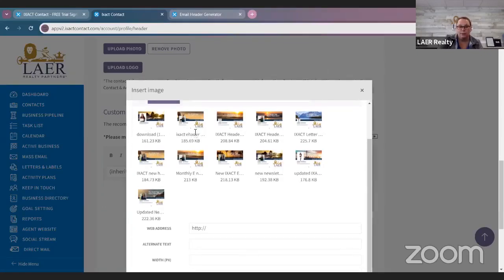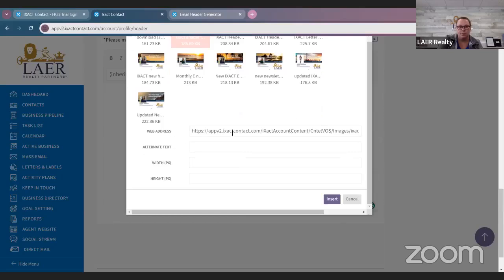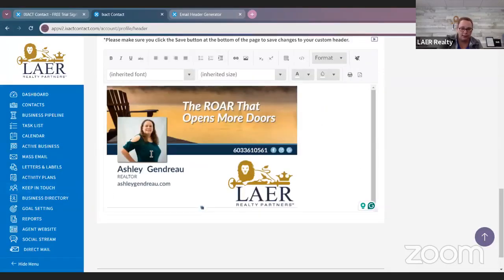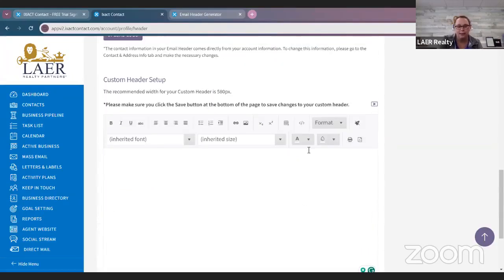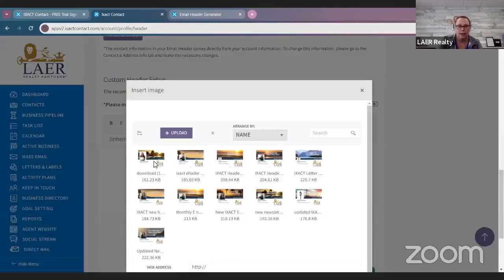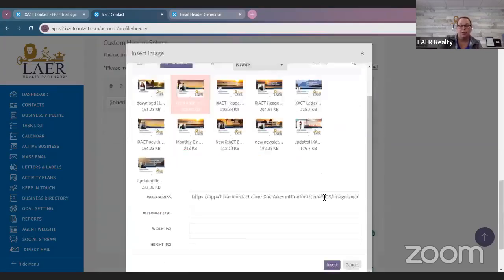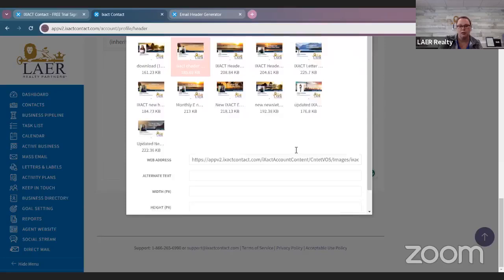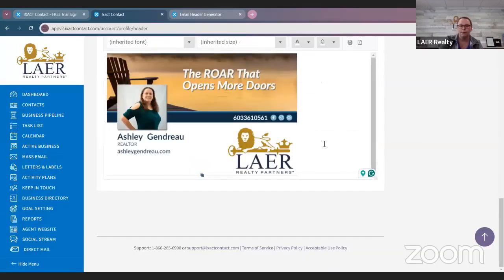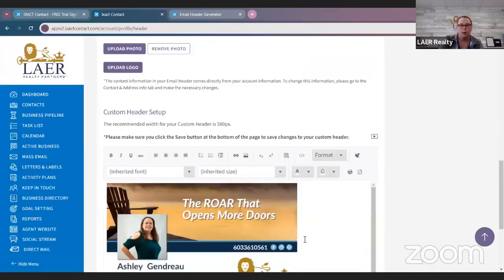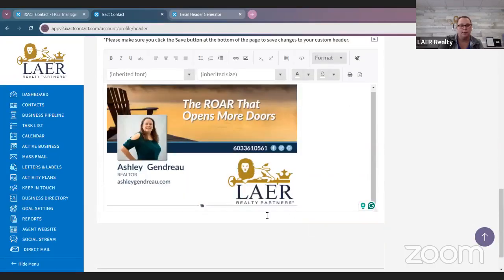And then what you're going to do is click on it once so it shows up here in the web address, or you can double click it, and if you double click it, it'll automatically appear. So I will go through that again. There's two ways you can get your header into the box. You can click it so it has a pink square around it and click insert, or you can just double click the header you want and it will automatically put it in here without you having to click the insert button.